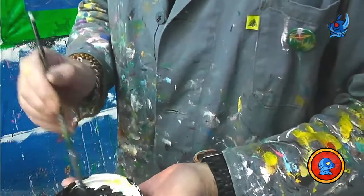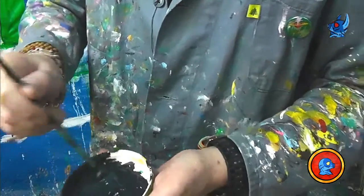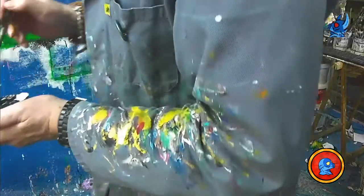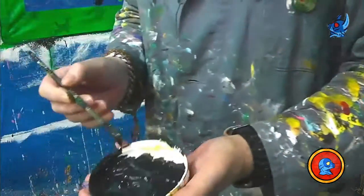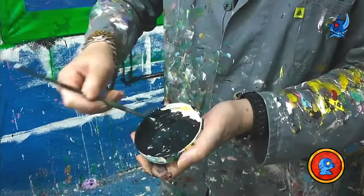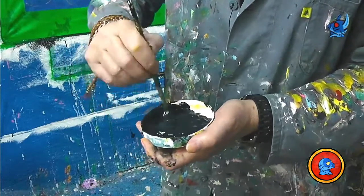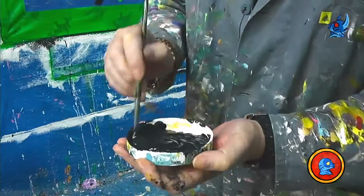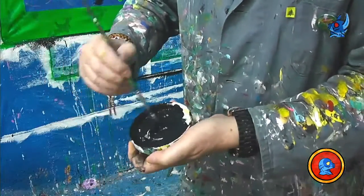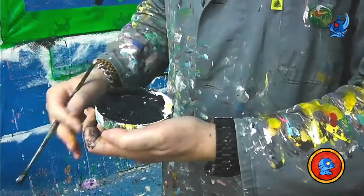Yeah, this will definitely not be enough, I can tell now, as I'm working it to get that right texture. And like I said earlier, it's no big deal. Only thing I'm going to have to worry about is starting like I usually do on the upper left-hand corner, working my way down so I don't put my hand in the wet paint. I'm pretty good at that by now, so it shouldn't be a problem. So this is a nice texture right there, but I think I'm going to just dilute it a little bit more.